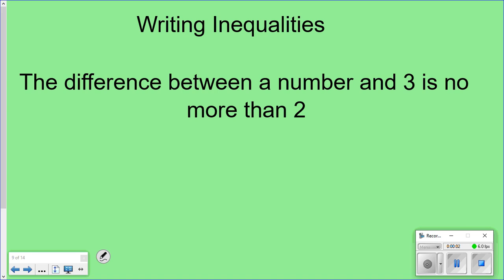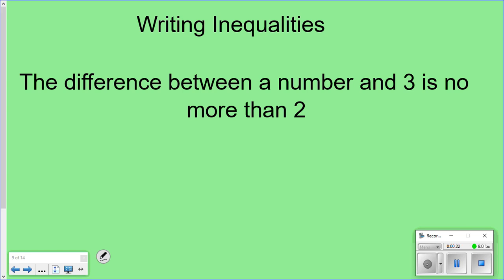So today we're writing inequalities. What's going to happen is they're either going to give you a sentence and you have to transform it into an inequality, or they're going to give you a story problem and you got to write an inequality for it. I'm going to show you both things, okay, so you're not confused. Make sure you get a few written down in your notebooks so you have good examples for your homework.